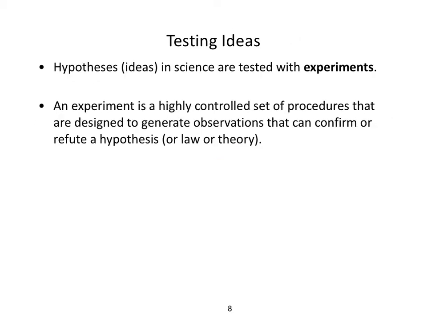Okay, so experiments are how we test our ideas, how we test our hypotheses, or also our laws and our theories. Now, when we're designing experiments, I think one important thing is that when we design the experiment, it should generate observations that can either confirm or refute or falsify our hypothesis. And so that's an important consideration to take into account when we're designing our experiment. Are the observations we make when we run the experiment going to be useful in testing our hypothesis?